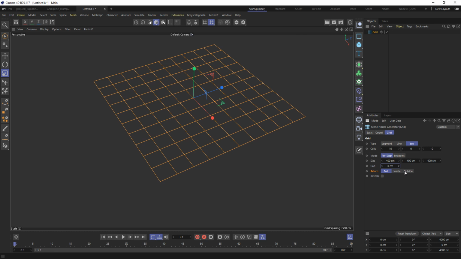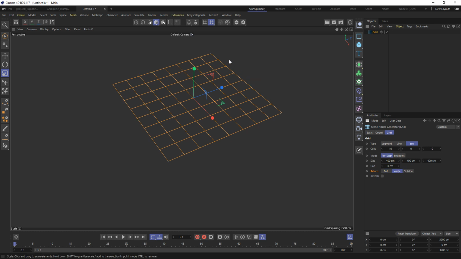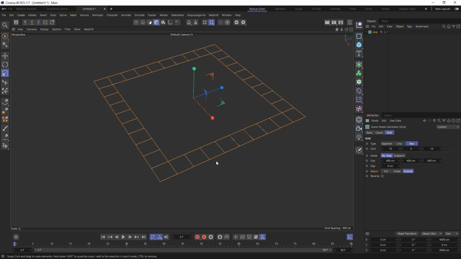We could say we only want to see the inside, which will just look like the outer row goes away, which maybe isn't directly useful, but the inverse of it is great, where you click outside, and now we only get this outer shell going. Now, as I talked about, think about this in 2 different ways. There's the 2-dimensional mode and the 3-dimensional mode.